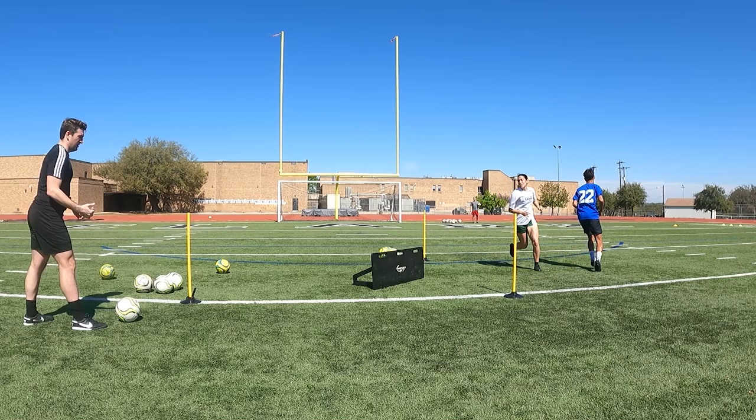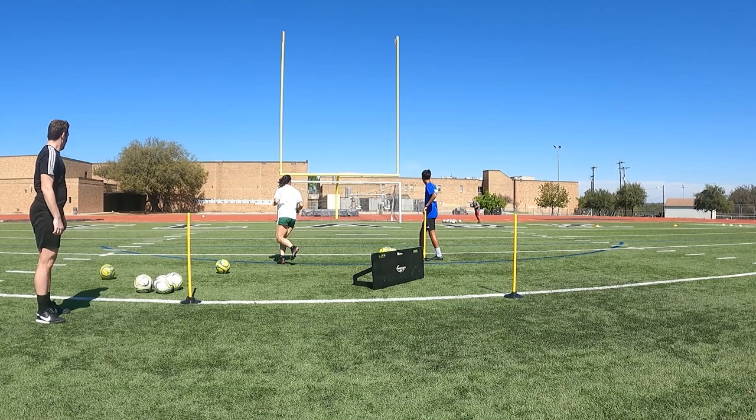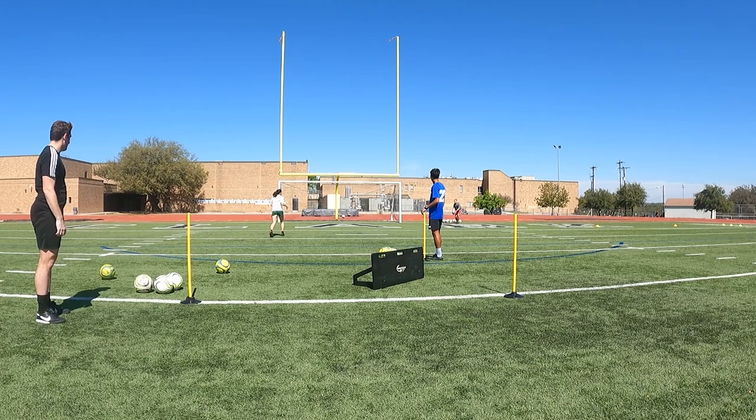Bounce it. Yep. Bounce. Good. Come to the board. Off the board. Then shoot. Touch. Get ahead. Open up that space. Gotta open that ankle a bit. Touch forward. Get ahead. Now keep coming.